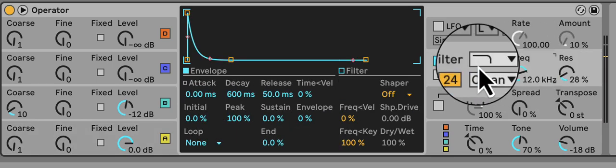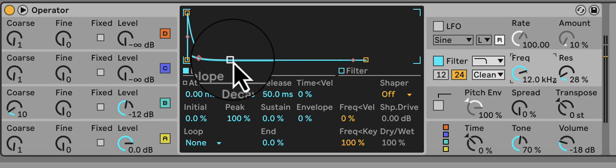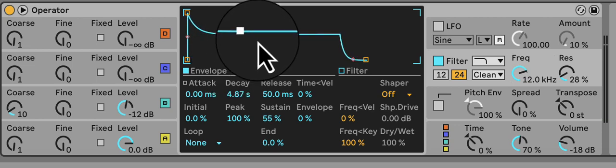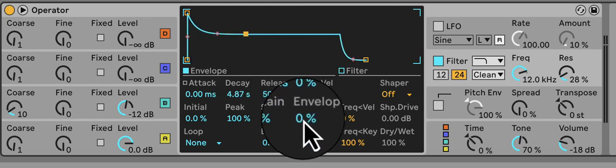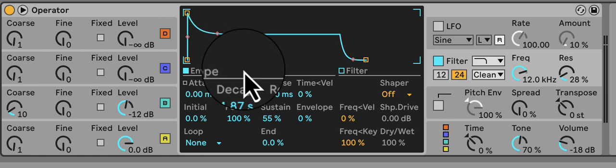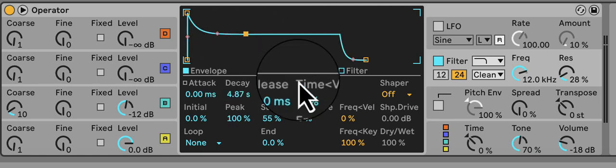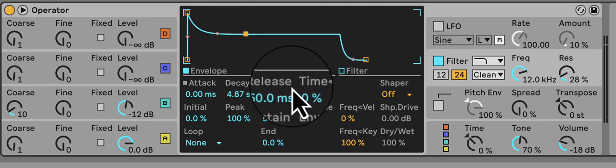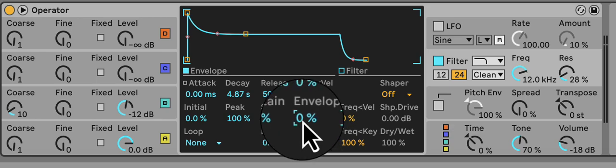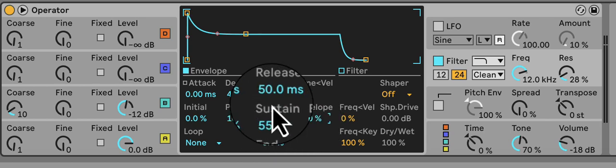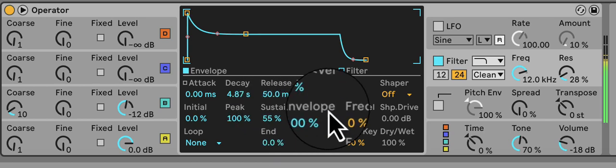But if I click over here on the filter, this is determining what the filter does, but only if, and this is the part that I didn't think of, I assumed it was up at full during the live session. But it wasn't. It was down at 0, which means that this is really doing nothing for affecting the sound of the filter right now. But if I turn up the envelope, I'll turn it up to the extreme, and you can see how it changes.